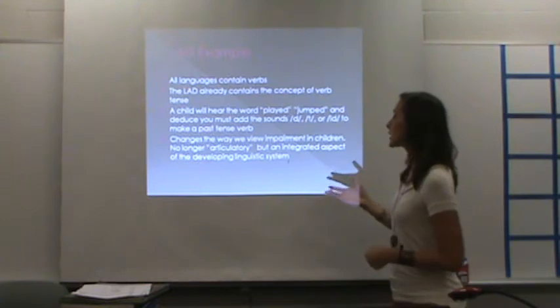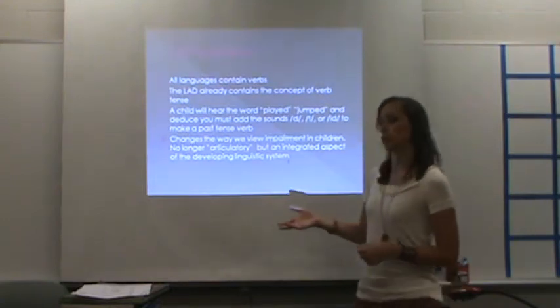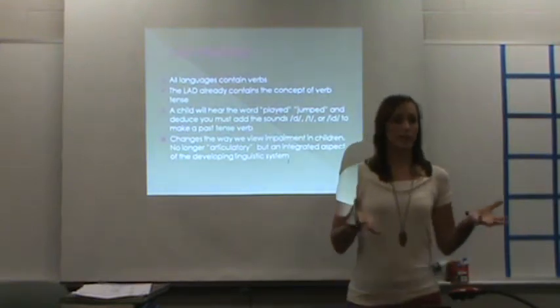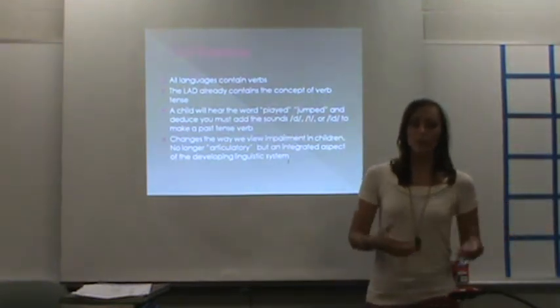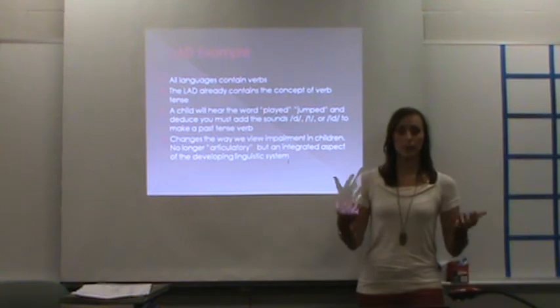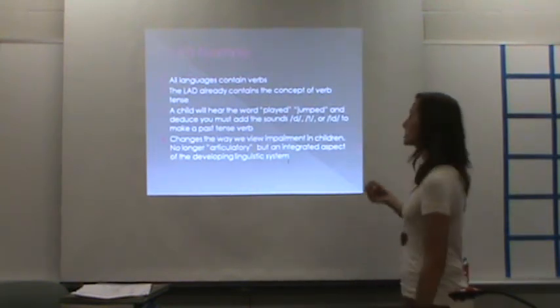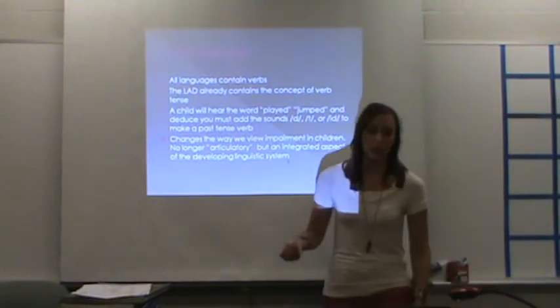And so this changes the way that we view impairment in children. So in our classroom, whenever we are looking at these children that have an impairment, they're no longer just articulatory impairments. It is an integrated aspect of the developing linguistic system, so we can now approach it in a different way.